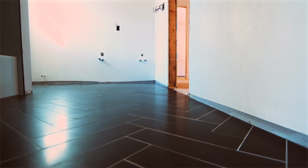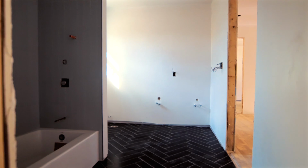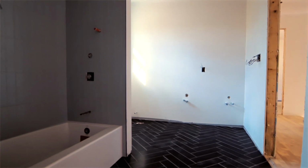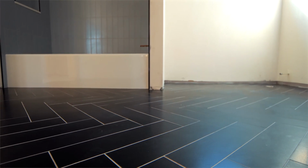Even though this is a brand new second story addition, there's a level of tolerance that is baked into the construction process, which involves us making sure that the floors are 100% level when we start doing tiling, because we want to avoid any sort of cracking after the tile work has been completed. The bathroom that we've completed on the second story addition has a herringbone pattern, which will immediately show any sorts of cracking happening if it's not properly installed. Before we put this tile down, we did put down a self-leveling agent to make sure that we could achieve a level and plumb floor to receive a brand new tile on top of it.